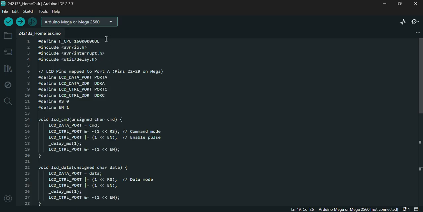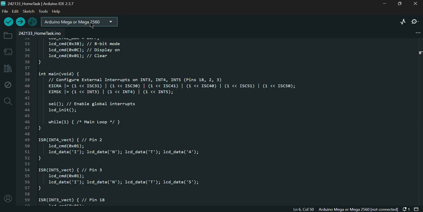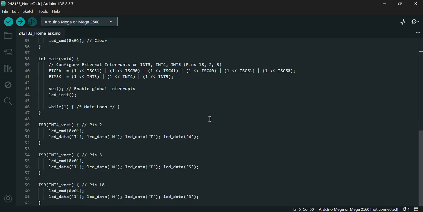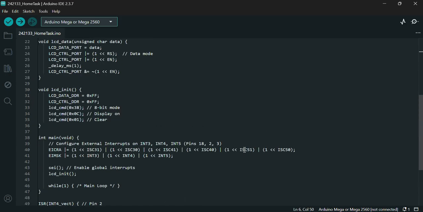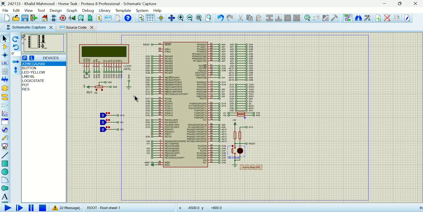First, we have declared the main directories, the header files for the AVR code, which we are going to upload in this. Then we have used Arduino 2560 to compile and upload it. We have used several functions in one code. We have not used a separate LCD module like we do in AVR. We have used these separate functions in one code that will enable us to generate just one file and upload it into this Proteus circuit.